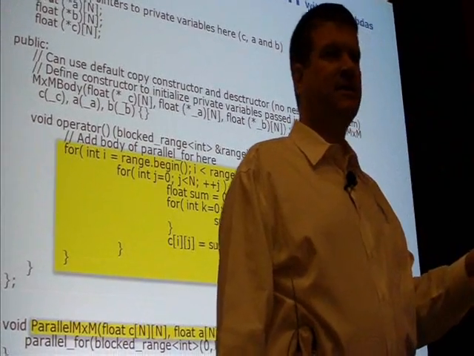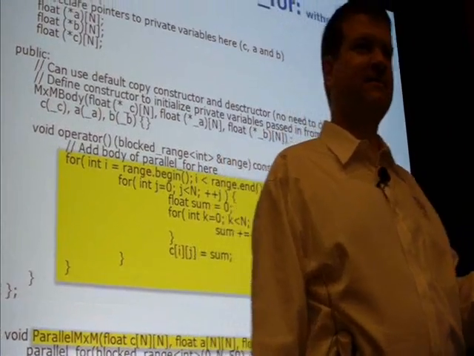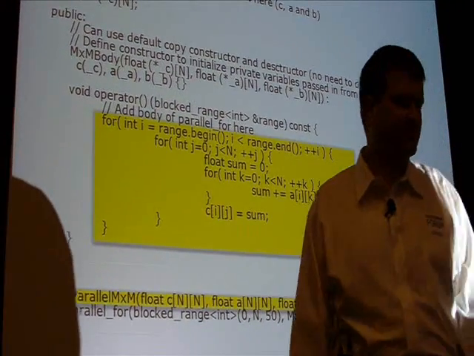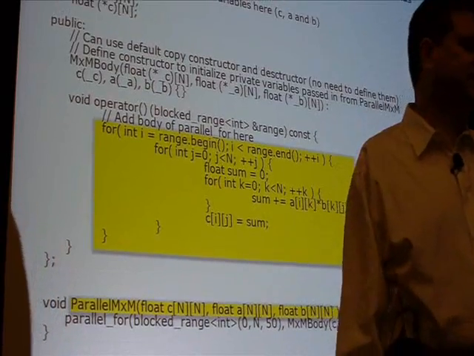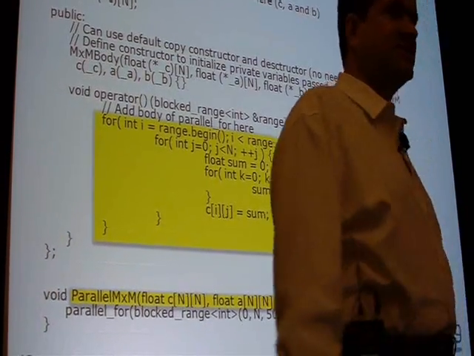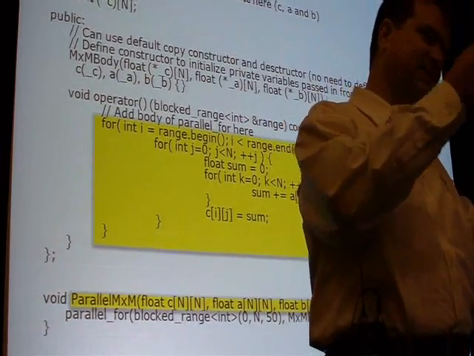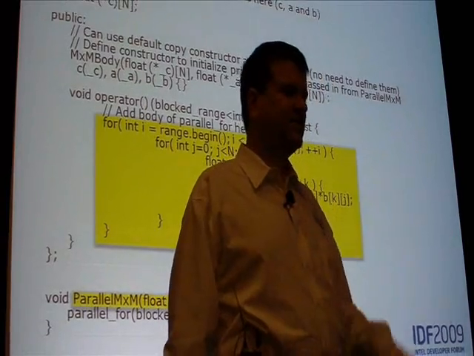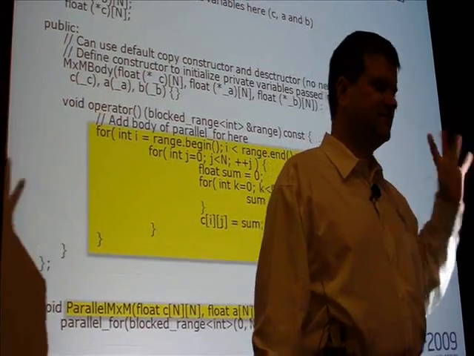And the stuff in yellow is the code I really want to write. The yellow block is a loop. Not too hard. Triply nested loop doing the matrix multiply. And then the yellow line below is actually, you know, I want to call the matrix multiply and pass in two arrays and have an output array. That's what I want to write. All the rest of that stuff is ugly crud.